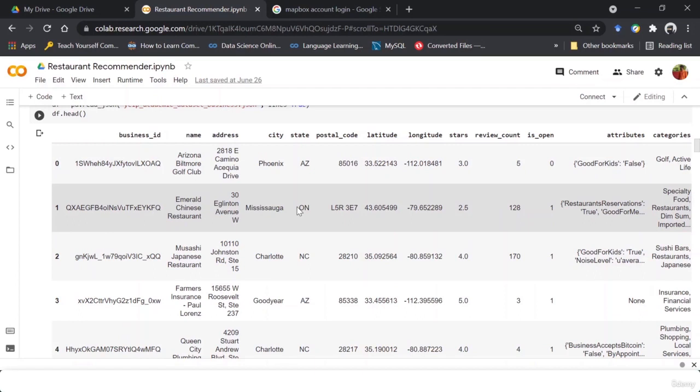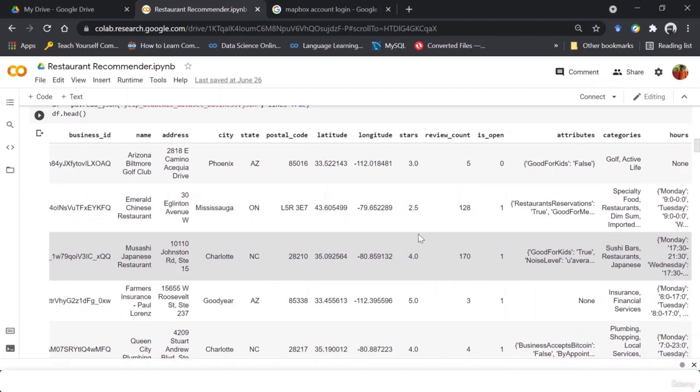Another thing to specify is that this data is for Northern American states. You can see using the shape, it has 192,000 data points with 14 columns.